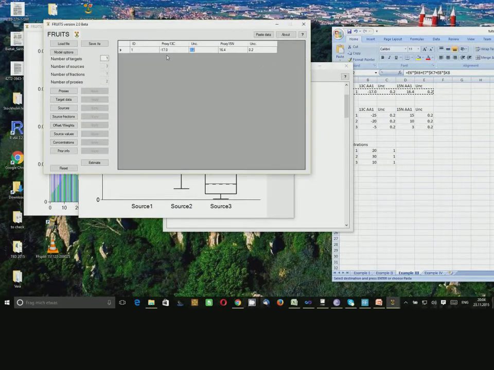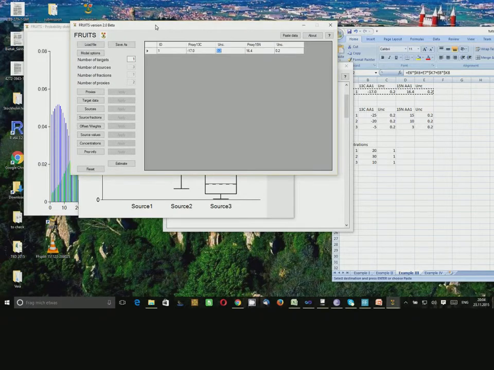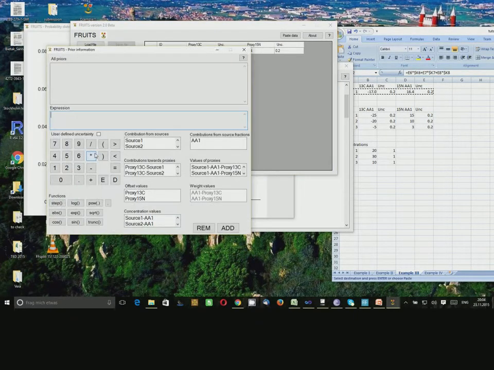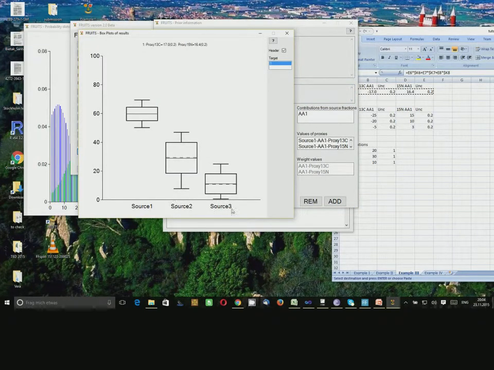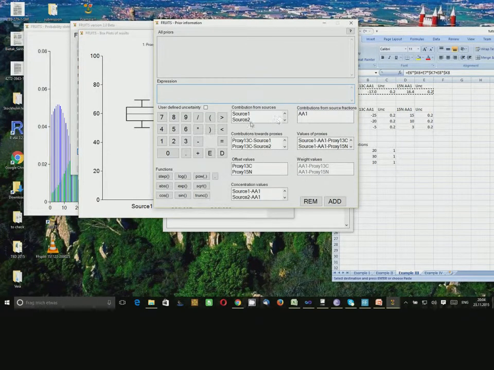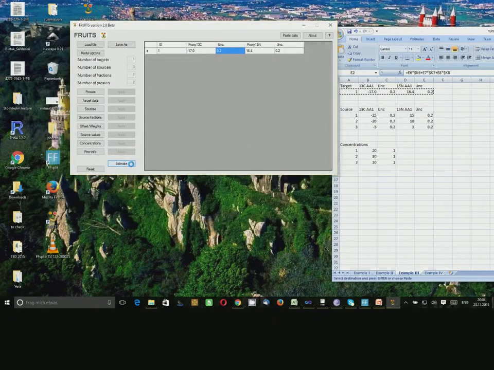So we go back to the model, to the FRUITS window, we open prior info, so source 2 larger than source 3, so we select source 2, double click, larger than source 3, double click, add this as a prior, okay, then press apply, and then generate a new estimate.